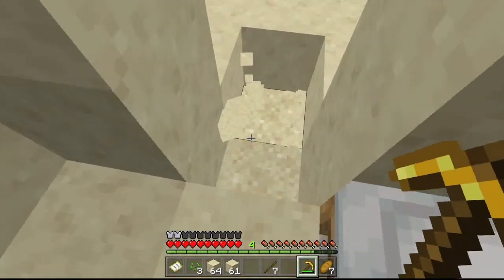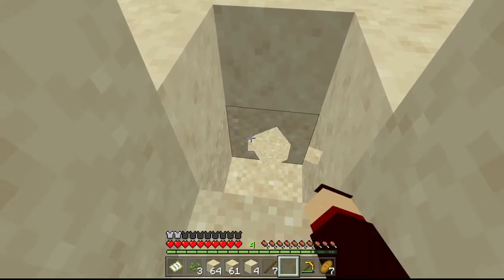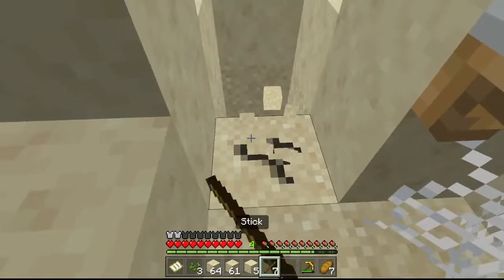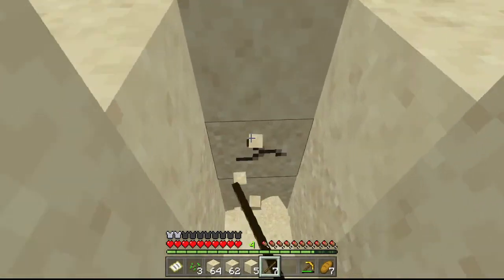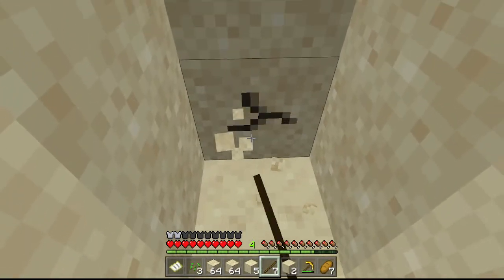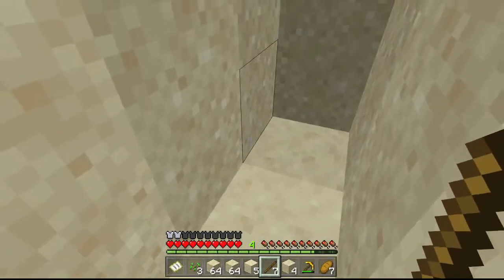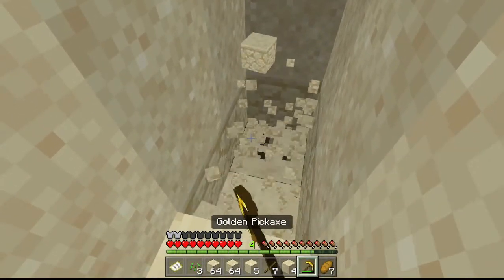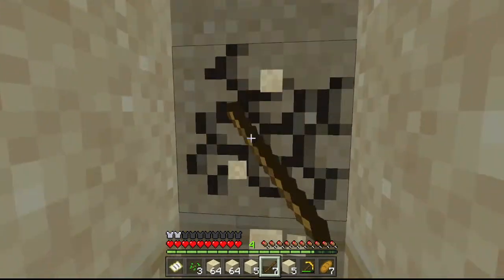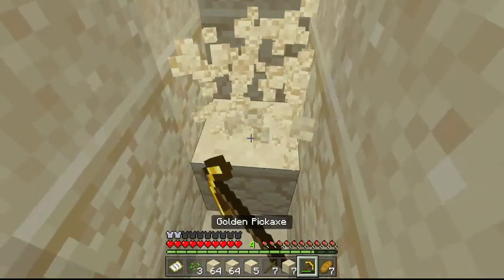Like that. And here we go. I'm starting to go down. Sand is so annoying to work around. Yeah, because I'm going to have to break this and every block of sand above it. At least it lets a little bit of light down.